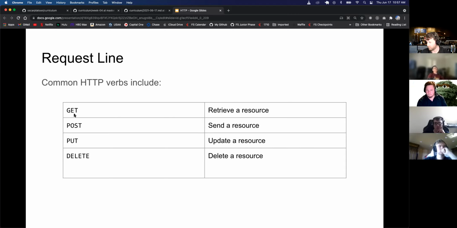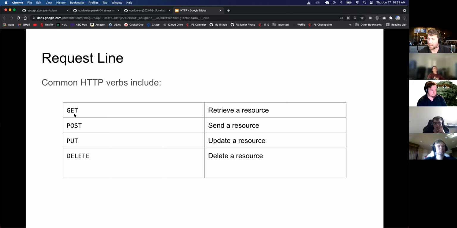What's the difference between post and put? Post is you're sending new information to the database, such as when I sign up for a new account on Amazon. That is new information that I'm sending to Amazon, so that is a post request. Now, say I already have an account on Amazon and I decide to update my address there, that would be a put request. I'm updating already existing information.